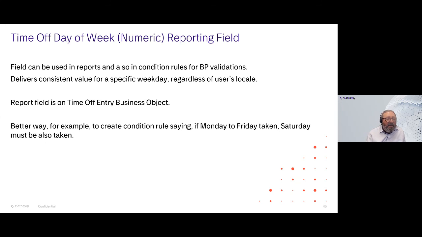The next thing is a really technical thing, but I chuck it in there because it's quite helpful. Time off day week numeric reporting field on the time off entry business object. So really helpful if, for instance, you might want conditions around if weekdays number 2 to 5 have been taken by somebody. Potentially those are the numbers for your particular tenant for Monday to Friday. So typically tenants start on a Sunday, but that's a configuration choice. But anyway, if people have taken, say, days 2, 3, 4, 5, and 6, and that's your Monday to Friday, then you might want to force them to take day 7, which is the Saturday.